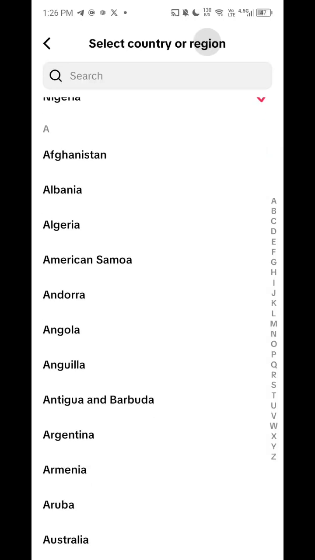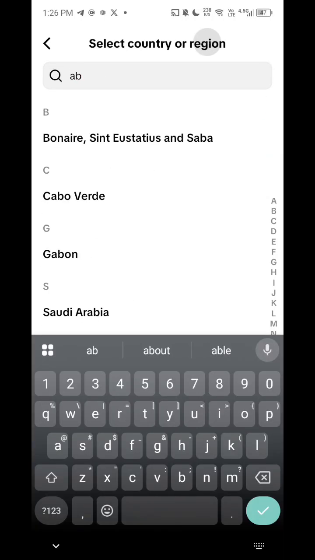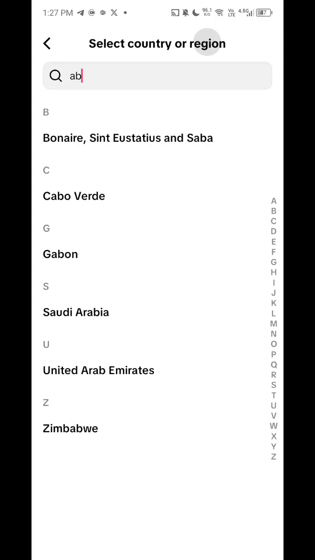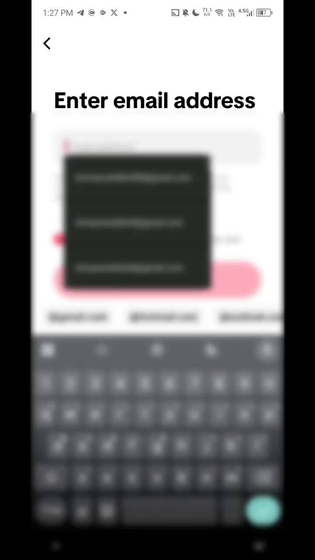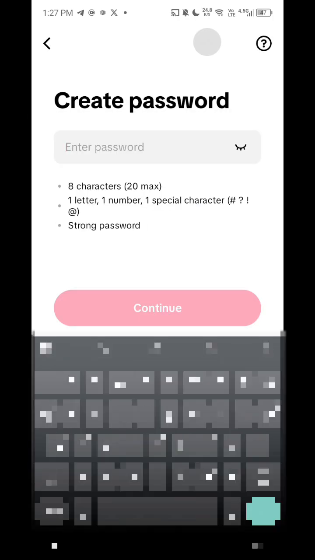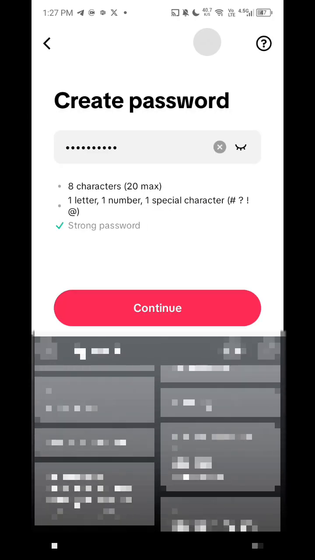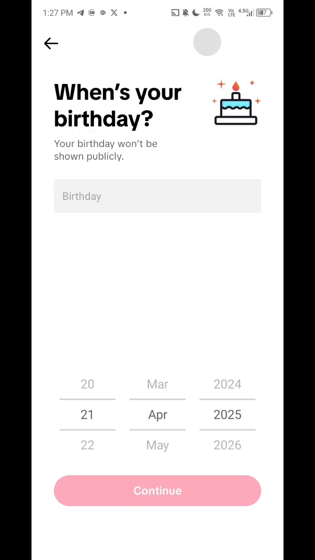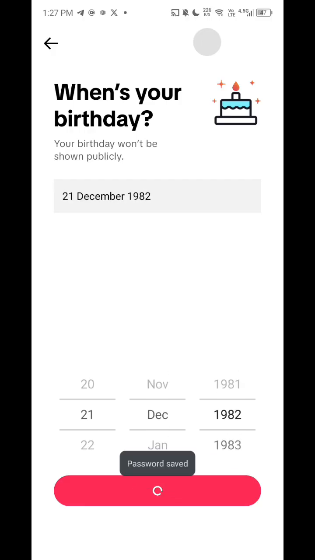This particular process that you are going to use for switching the country region of the TikTok account you want to create, without a VPN, I may do that one tutorial differently. So now use your preferred email. If you want to check how I did it, go back and check the video again. You understand? So now choose date of birth, use your preferred email and password, everything.